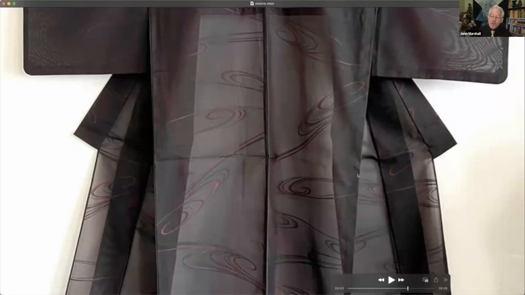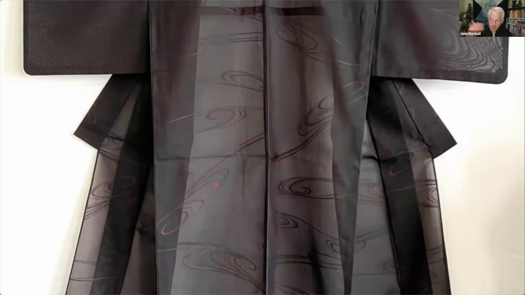And whether the threads are peeking to the front or not, you can see this isn't a true black, although the thread is black and the thread is red. It gives you this wonderful gradation, this moire effect. You can see this sort of very modern looking patterning happening as the two layers are seen through each other. It creates this movement and a sense of coolness in the summertime. But again, it is one layer of fabric.